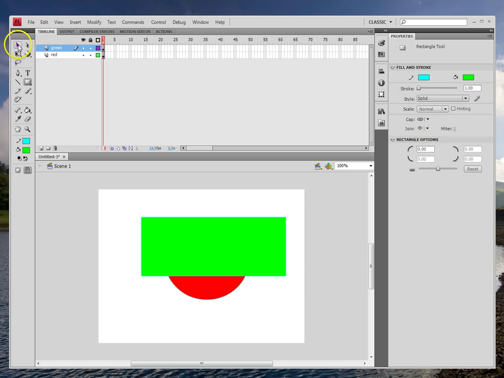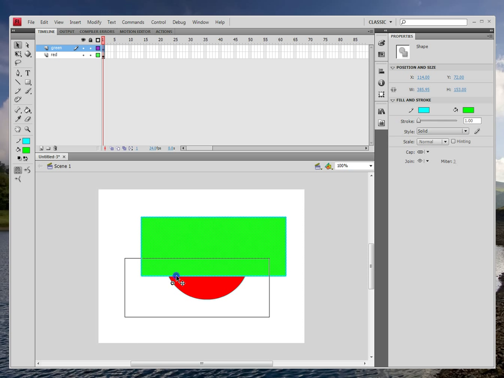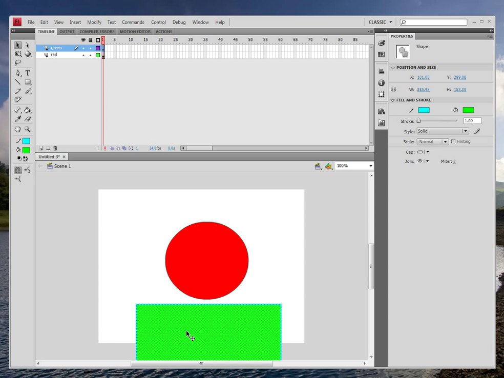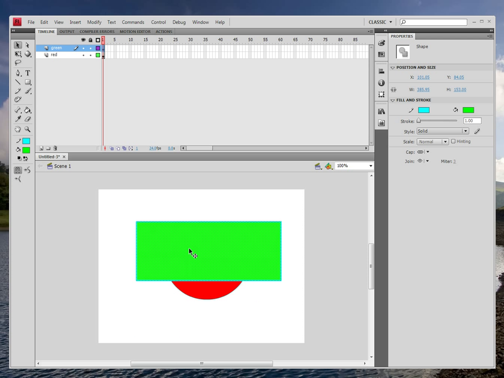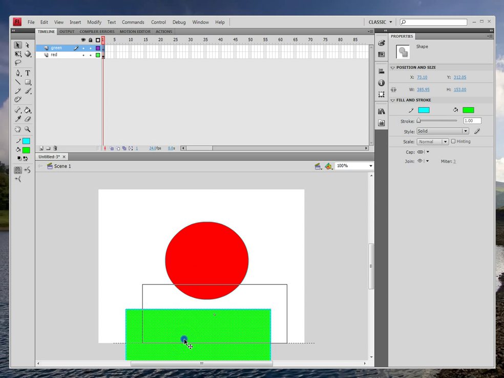Okay, now let's see, remember that thing I did before where I double clicked and I moved it? Hey, it's not eating away at the other one this time. It's almost like when your teachers used to use overheads, and you've got one overhead on top of the other. You could move the other one out of the way, and the other one's still there.